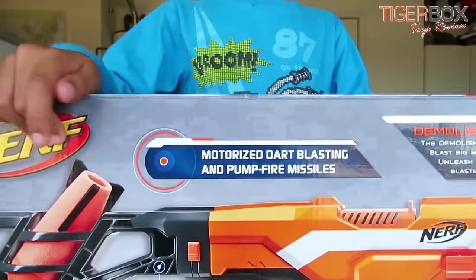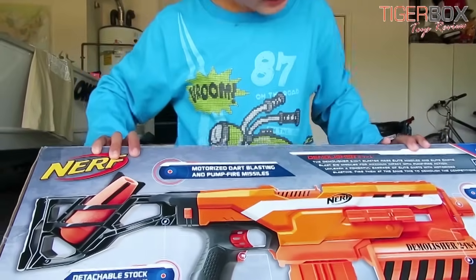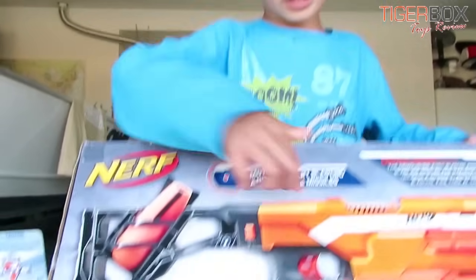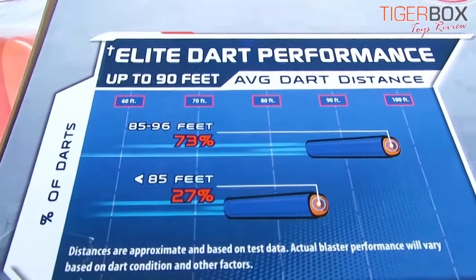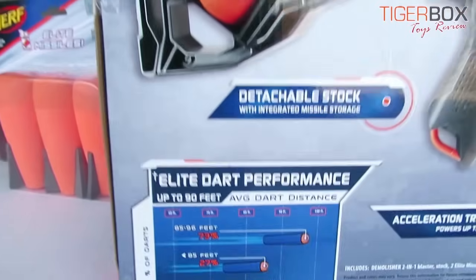motorized dart blasting and pump fire missile. I think you don't need batteries on it. I think you do. Right on the side of this? Yeah. Wow. You shoot up to 85 to 96 feet, Tiger. Wow, that's far, Tiger. Yeah, let's open this up.